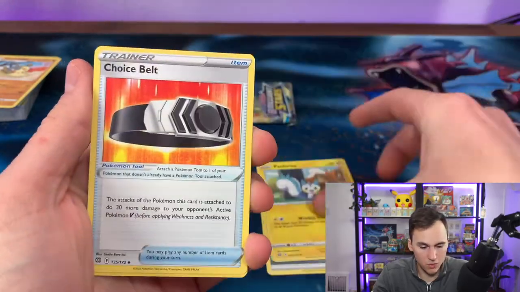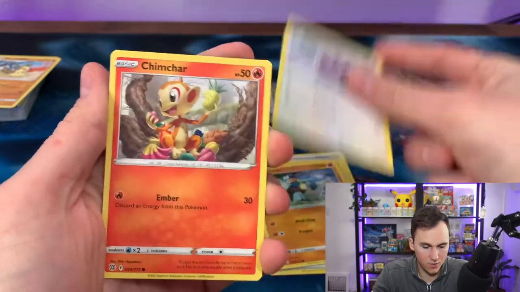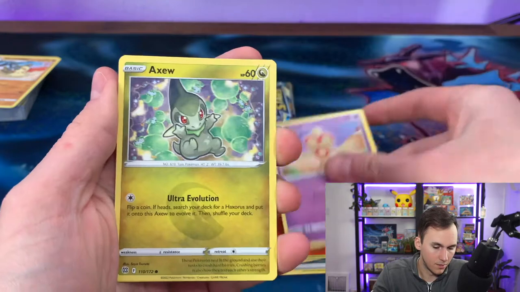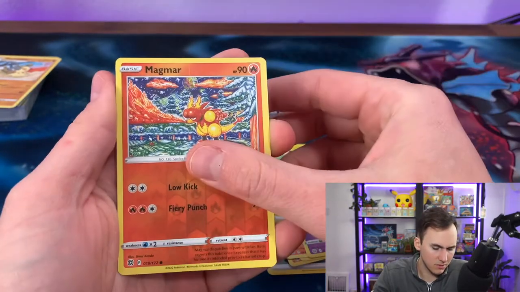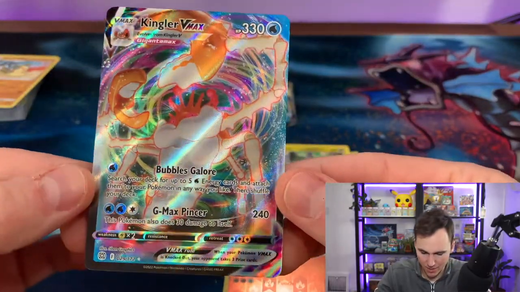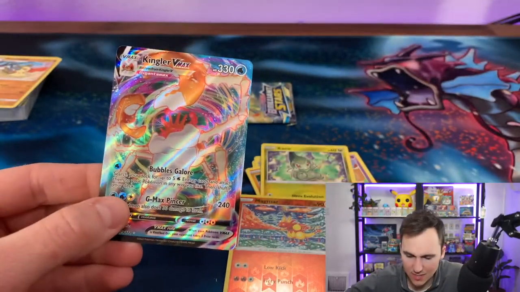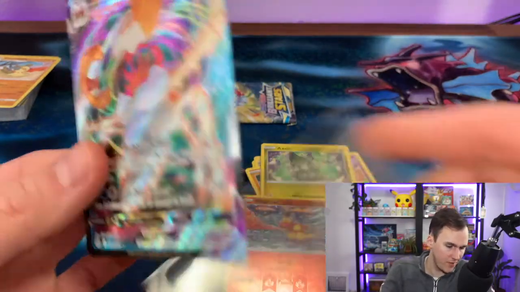Let's go. Pachirisu, Choice Belt, Alolan Exeggutor, Golett, Cast Form Chimchar, Boltoy, Reverse Magmar, something back here. Oh, and a VMAX Kingler. All right, okay. Spicing up with a VMAX. Not too bad, not too bad. We've gotten one full art today. I mean, we got the VMAX.